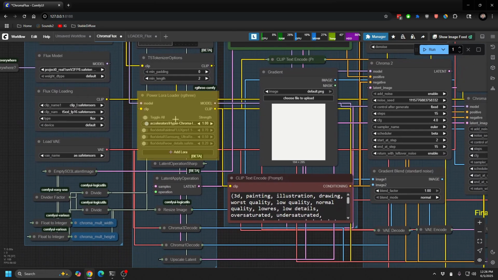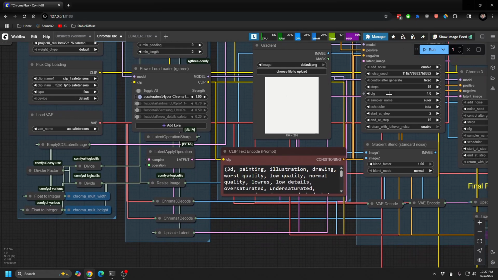Additionally, there is a hyper chroma accelerator LoRA, almost like the hyper dev that we've been using on the flux dev side. And so I've included that too. I found that it does help a little bit. It's not a game changer like the one for flux dev, but it's pretty good. So I definitely recommend getting that, and again, we'll have links available for people. And so you can see we're basically sharpening that latent, and we'll show you the steps around that. And then doing some resize imagery. You can see there's a few different kinds of decodes, based on what level of sampler we're doing. Again, we're doing 3 different sampler steps.